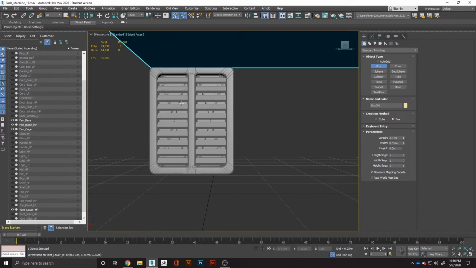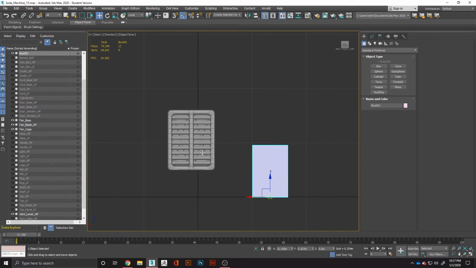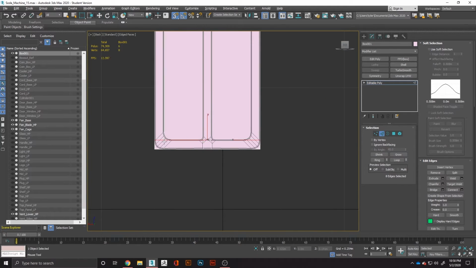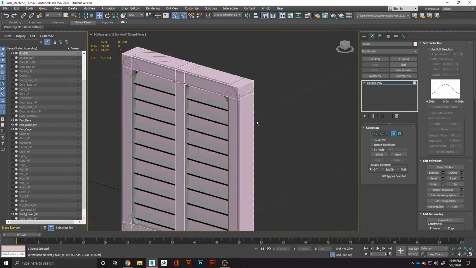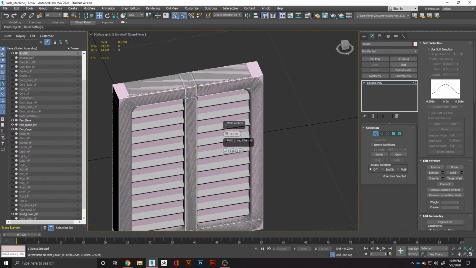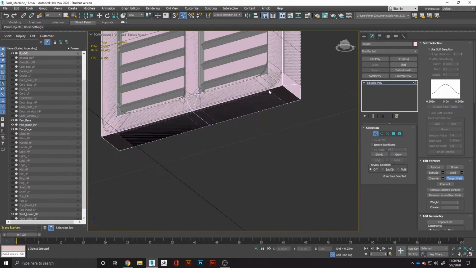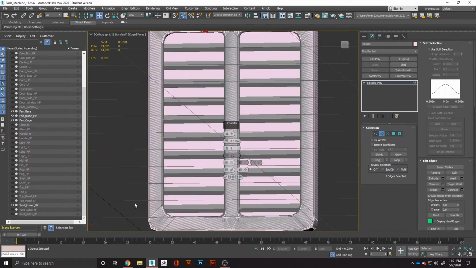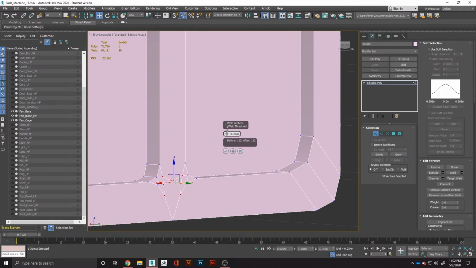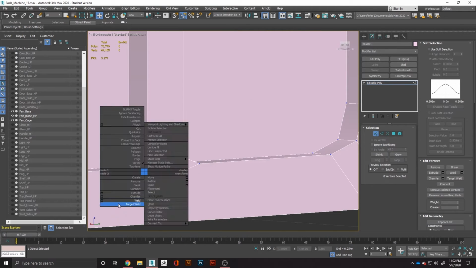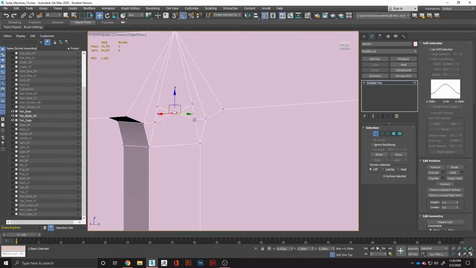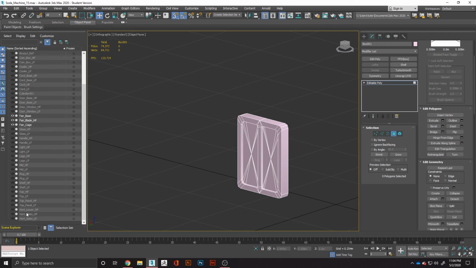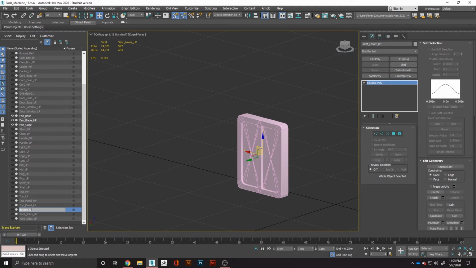Okay, and the vents. Something I want to note on the vents is we don't have to actually model in those little slats that you see, because they're going to be baked. That slat will actually show up. So I'm just going to put it about halfway into the slats and allow the baking of the low poly and high poly to make the illusion of the slats. Here you're really just going to create the panel, and the slats will be baked in later on. As you see, that one is completed.